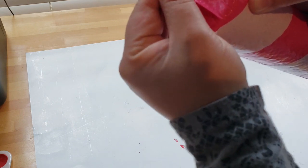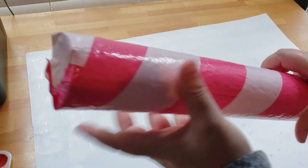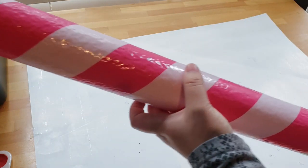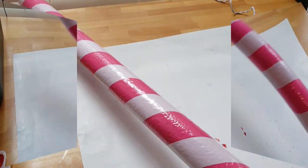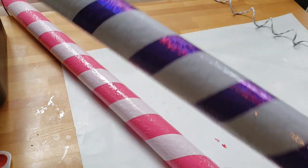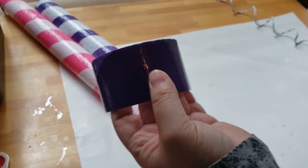Now I'm just pushing the tape down to the ends of the pool noodle. And here's how it looks, and I also made a purple one as well, and I was just showing you that I used two different types of duct tape.